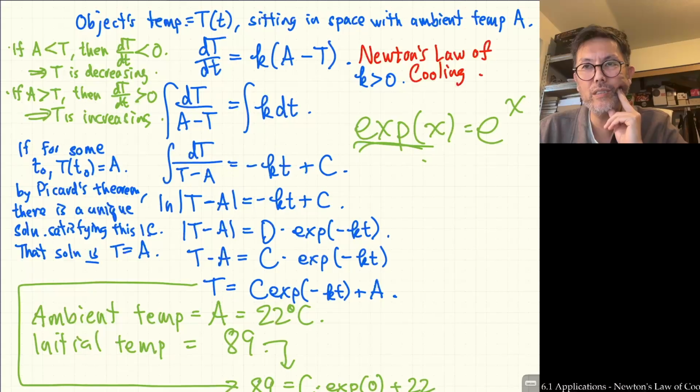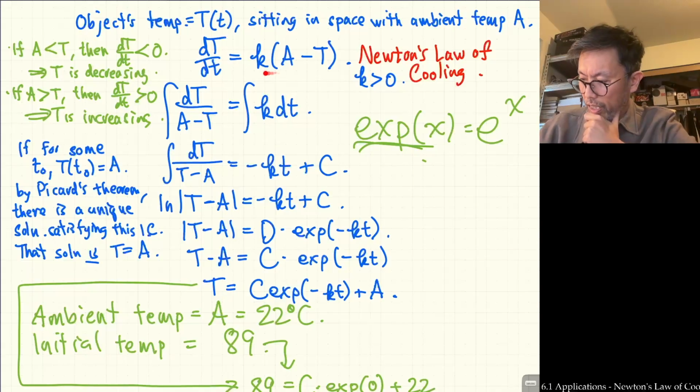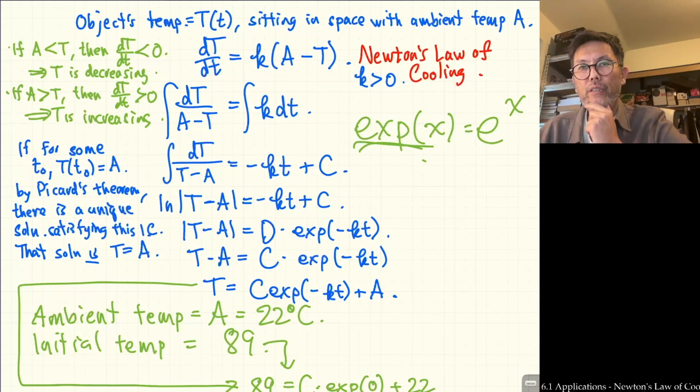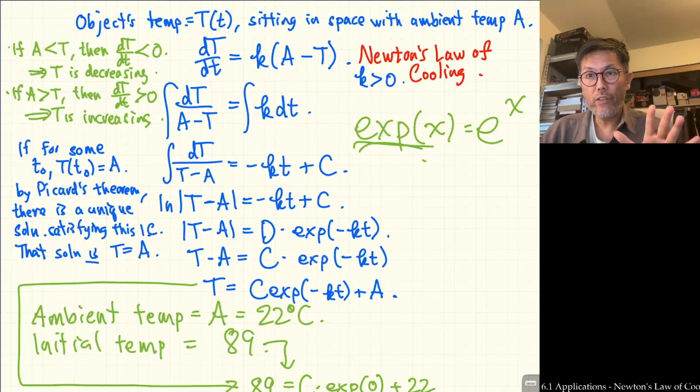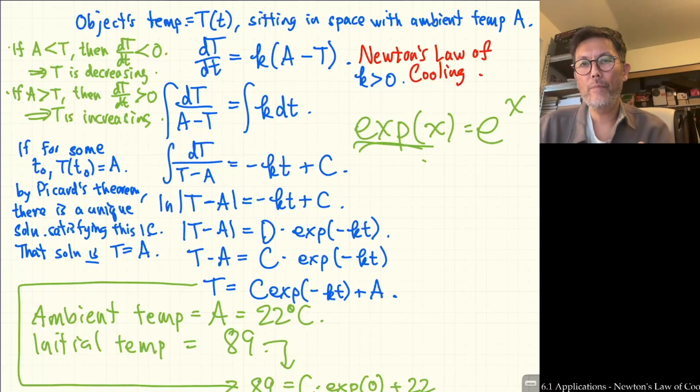Do you understand what I'm saying to you? That if t of t is ever equal to a, then it will be equal to a for all time t, at least according to this differential equation and Picard's theorem. Okay, so we are very, very safe in dividing both sides by a minus t if we simply assume that t of big T is never 0. Okay, hopefully that makes sense.